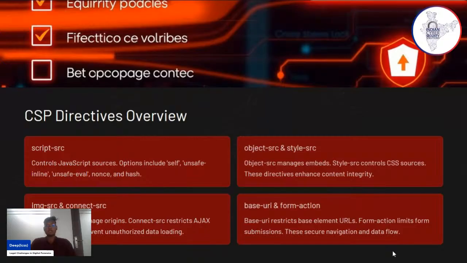This script-src controls JavaScript sources, including self, unsafe-inline, unsafe-eval, nonce, and hash.